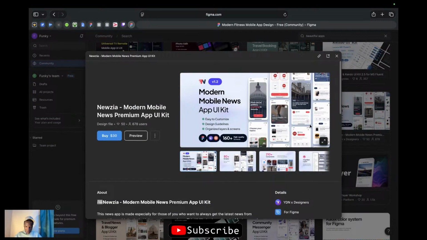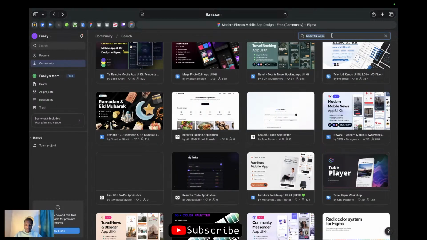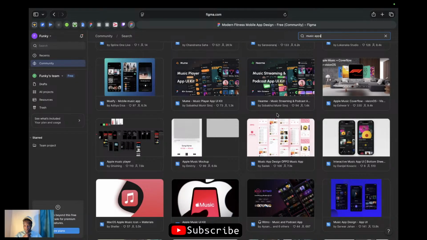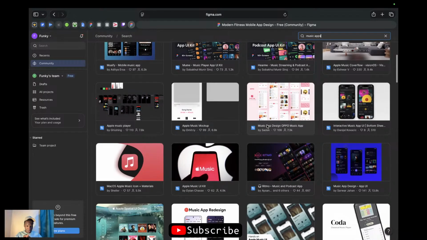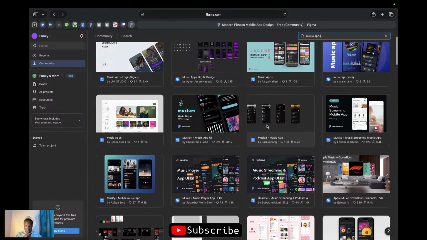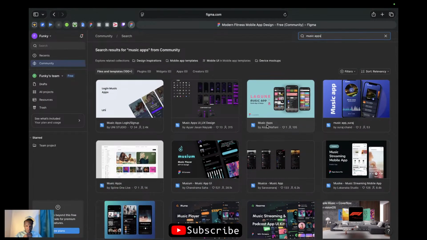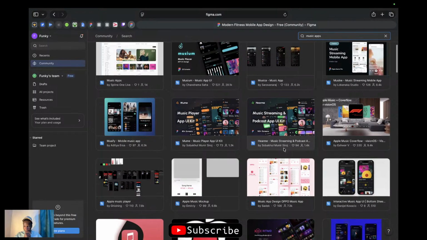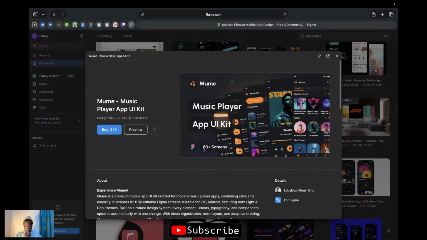Which one is this? Yeah, this one is for sale. So let's say music apps, right? We can use that to learn how to manipulate or work with music-related stuff and all that. So let's look for something cool. This is for sale.